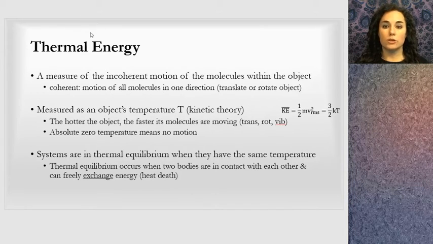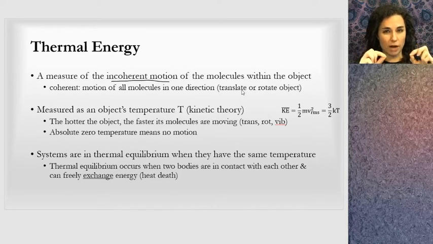Let's look at this term, thermal energy, a little bit more in detail. Thermal energy is the measure of incoherent motion. Again, and we saw this in the last lesson, these molecules are bouncing around wherever. They're not doing anything coherently at a molecular level necessarily. By coherent motion, I mean all of the molecules are moving in some one direction that would result in translation of the entire object or rotation of the entire object. But for now, we're just looking at the molecules within that substance, and there's nothing coherent going on. They're just bouncing around everywhere.